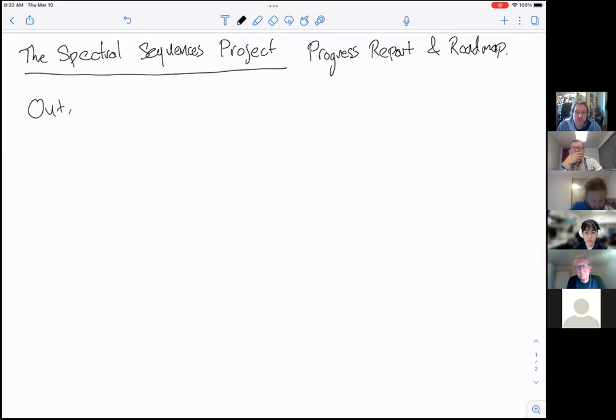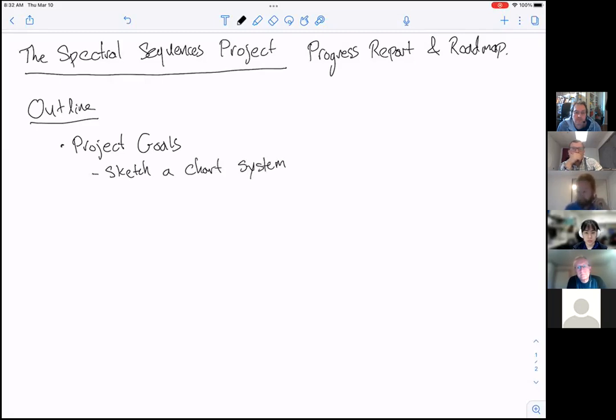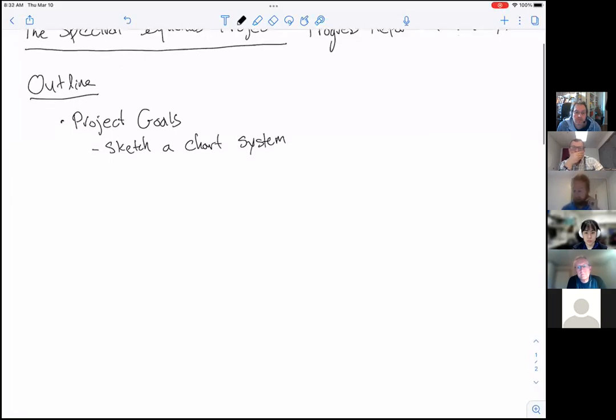As an outline, I have some specific project goals. In particular, I have a sketch of a chart system for making and curating charts.